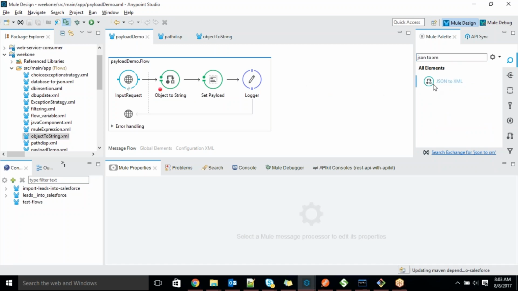He was asking, can you try with JSON to XML? I'm trying to keep this here, JSON to XML. What happened? This gets stuck.